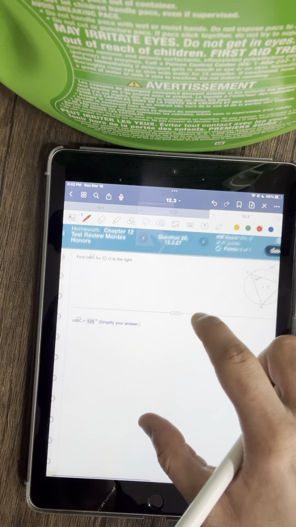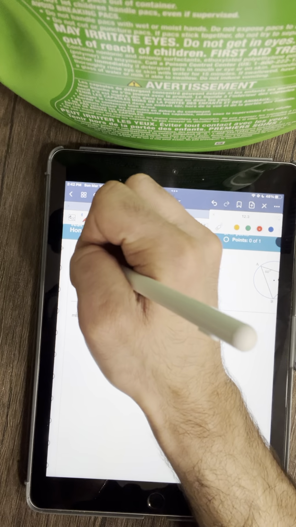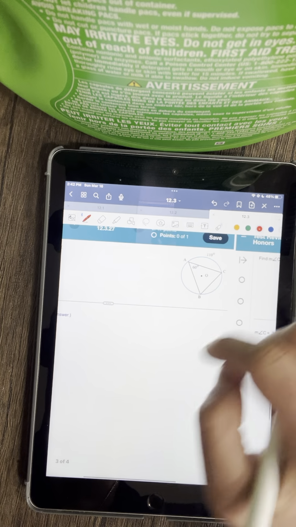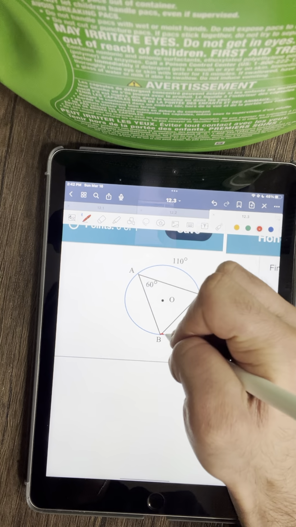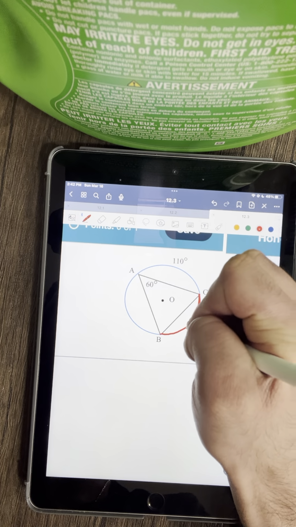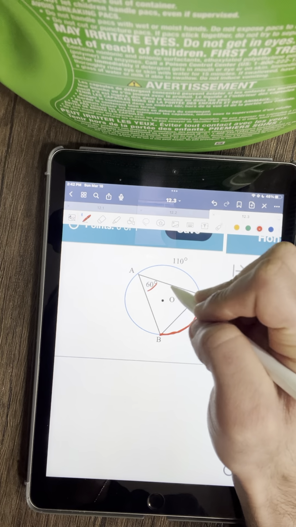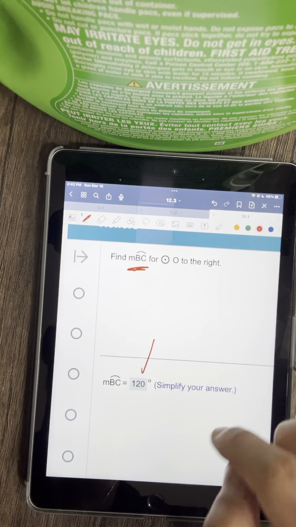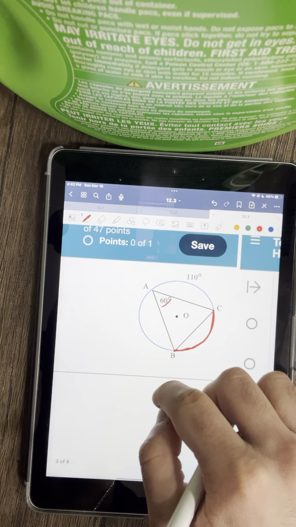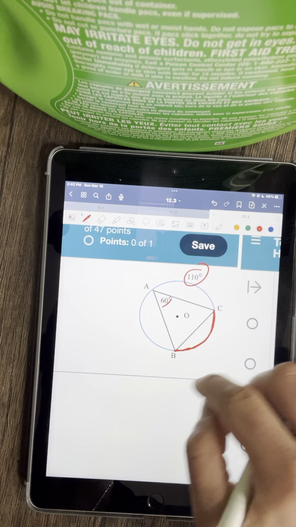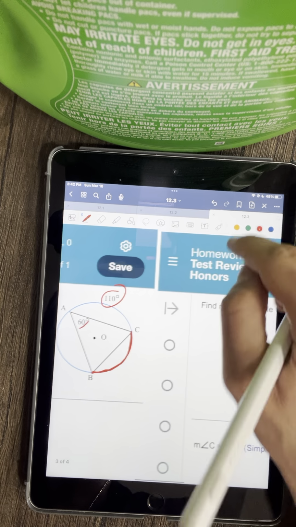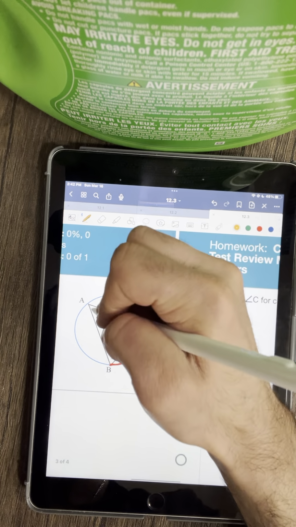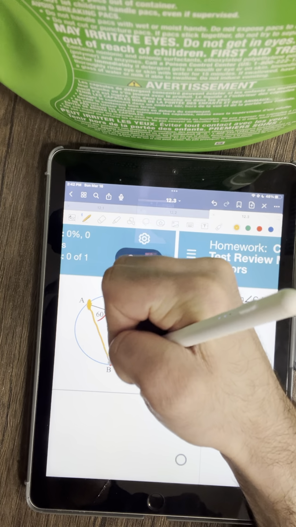Okay. So find the measure of BC for this circle. So BC is here. Okay. Well, if this is 60, isn't this just 120? Yeah, wow, that was easy. I felt like it was too easy. Okay, well, I guess this was just here to trick you, so don't let it trick you, because the only thing I care about this intercepted arc is its inscribed angle, which is this guy.